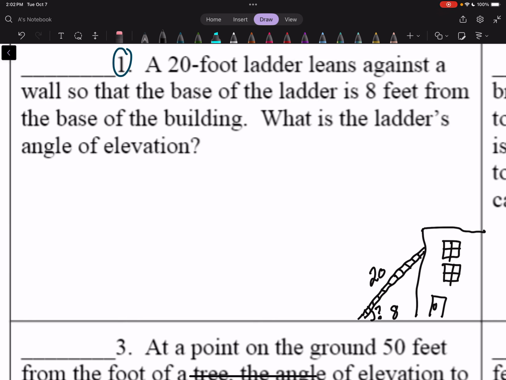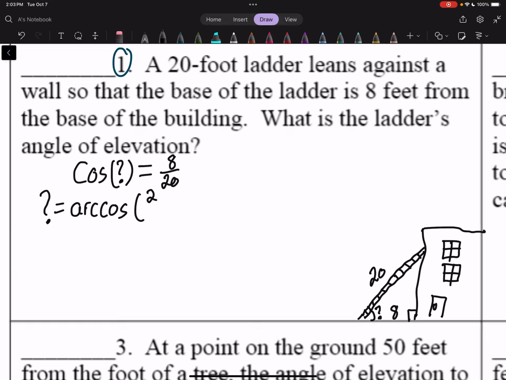Now, this is a right triangle because the angle of the building with the ground will be a right angle. I'm using SOH CAH TOA, the trig ratios for a right triangle. In this one, I have the adjacent side and the hypotenuse, so I'm using cosine. Cosine of my angle, that I don't know, I'm looking for it, is equal to adjacent over hypotenuse. To get rid of the cosine, I take the arc cosine.